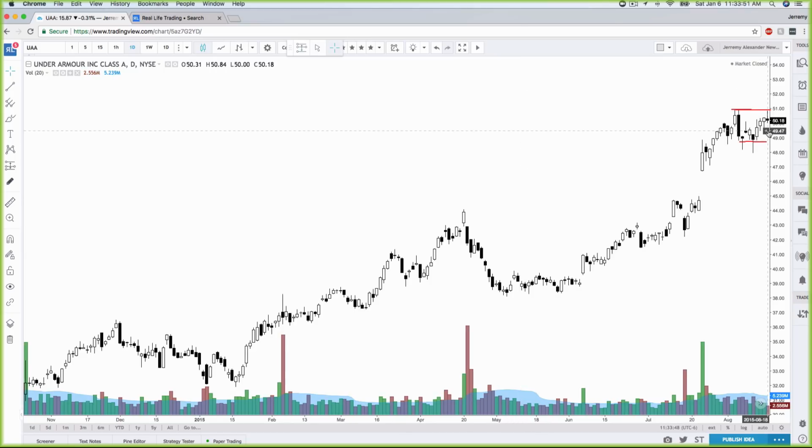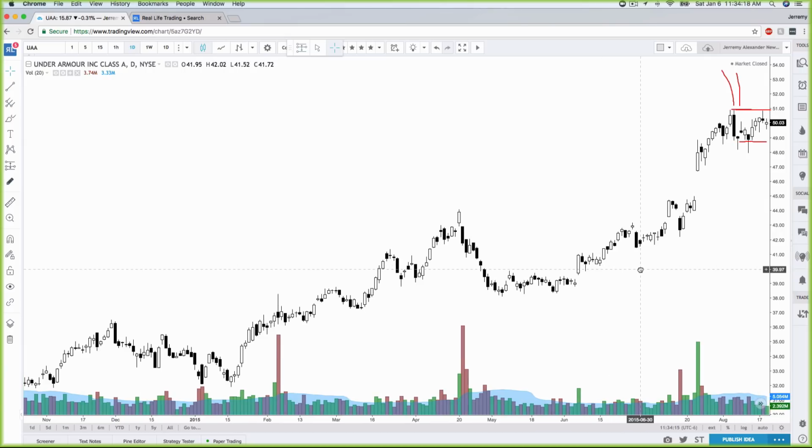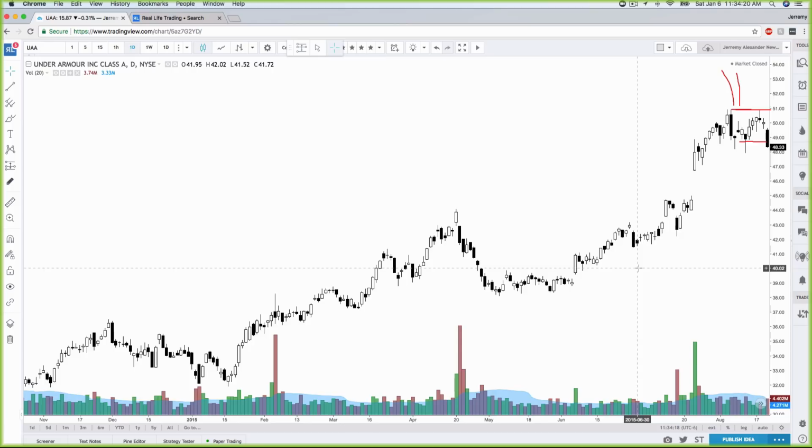What's the high of this candle? 50.84. So I'd be able to lower my stop by about 4 to 5 cents. The strength of that is also very strong because, again, it's still not breaking that resistance. So even though this is not a tweezer top, it's a shooting star at that exact same resistance, this is a little bit more of a bearish movement. Now, if we close above 51, it's going to go higher. But if we do not, it's going to go a little bit lower, and there she goes. So really good breakdown, good bearish candle. Let me pull up the moving averages.